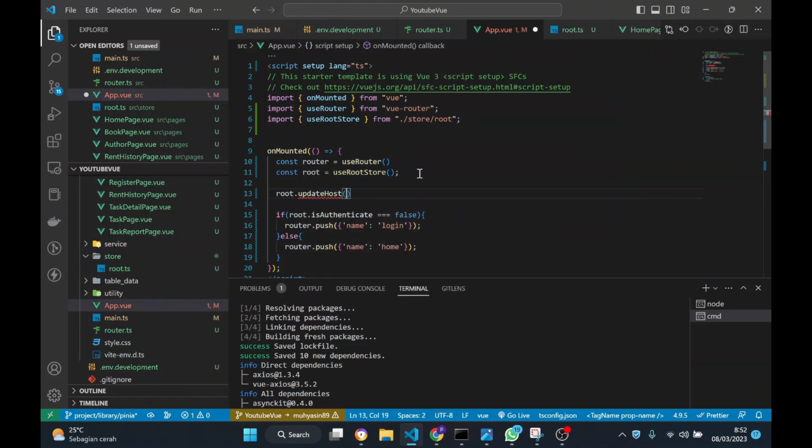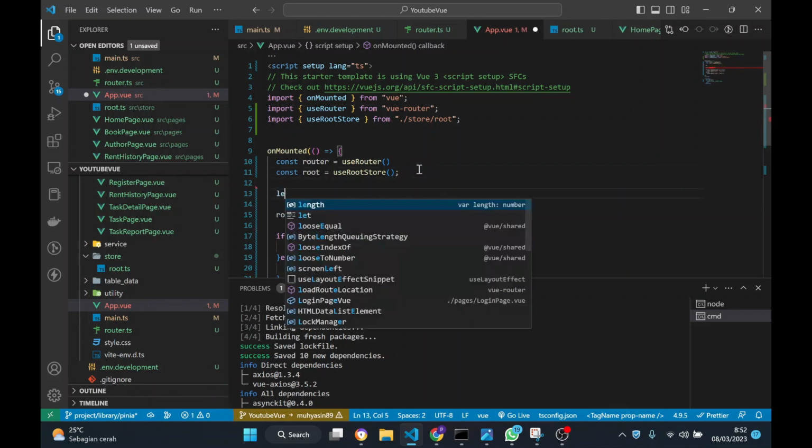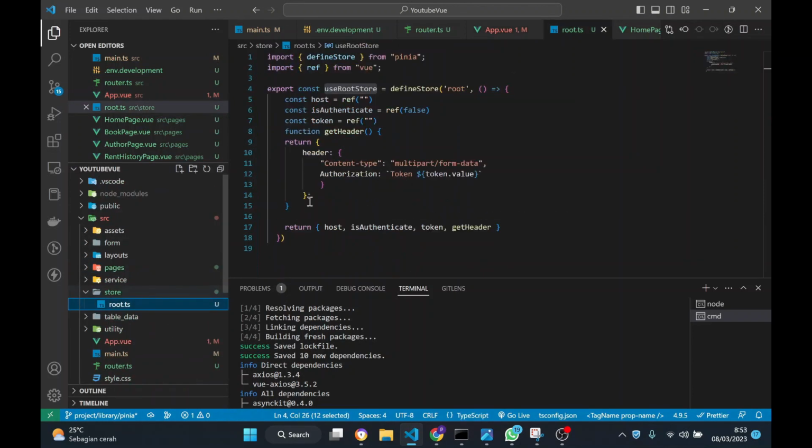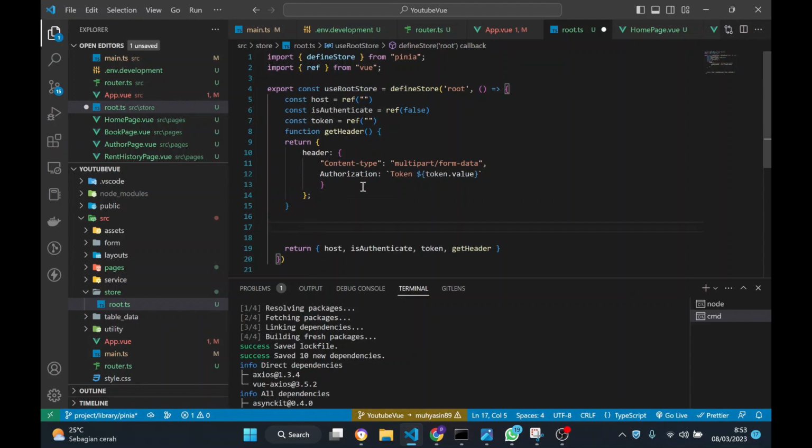Okay, I'm going to say update host based on here. I'm going to say let host is going to be import.meta.env.VITE_BASE_URL, right? And update host and set the host in here.